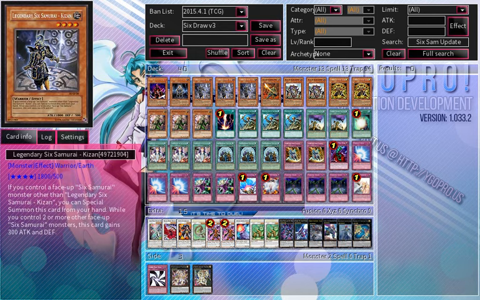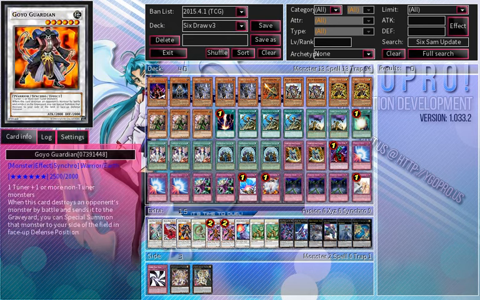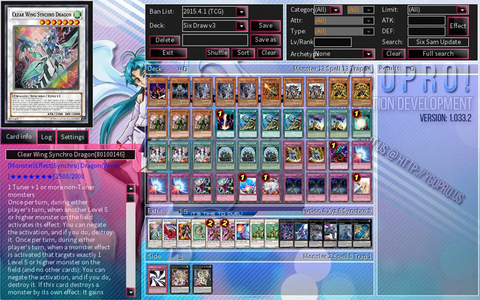Next is the triple Kizan, because Kizan is a great card. It special summons itself if you control a 6 Samurai, and gains 300 attack if you have 2 or more 6 Samurai monsters on your field. So that also goes up for good attack points and goes into an instant level 6 with Kagemusha, which means there's 2 level 6 options, but I'll go over that in a bit.